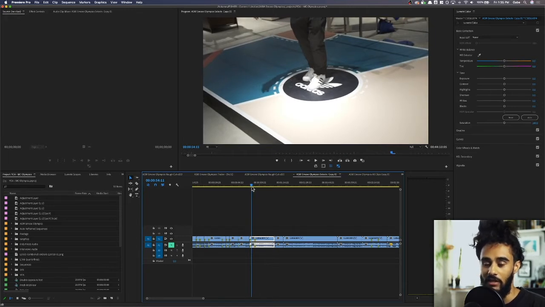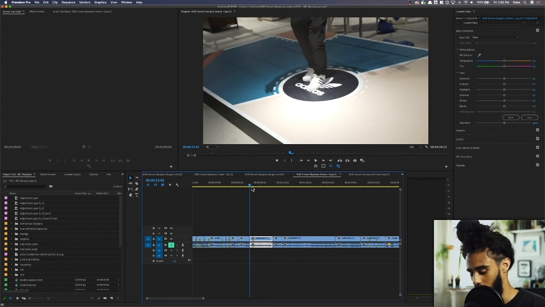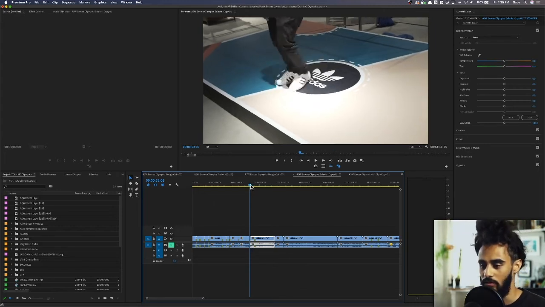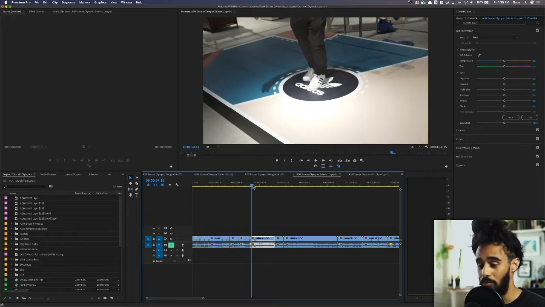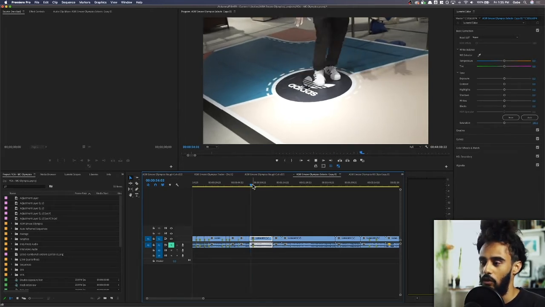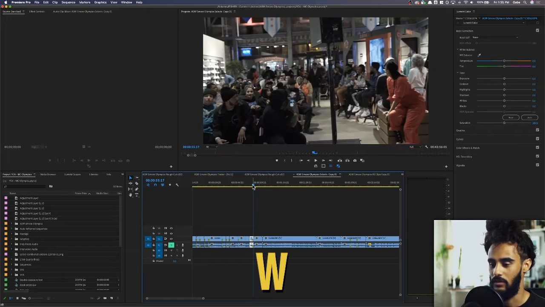Instead of doing Command K, and instead of doing Option Delete after Command K, you can just do Q to do it all. All you're doing is, at the playhead, wherever your playhead was, telling Premiere Pro that I want to delete everything that's behind the playhead, and I want to ripple delete it so I can move on. So it deletes it and moves it into the next clip. Super helpful. The only thing about Q and W, and I can do W here. See everything after the playhead? That's W.